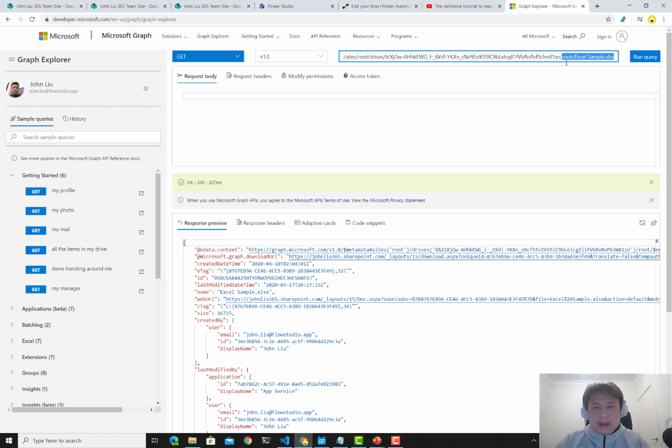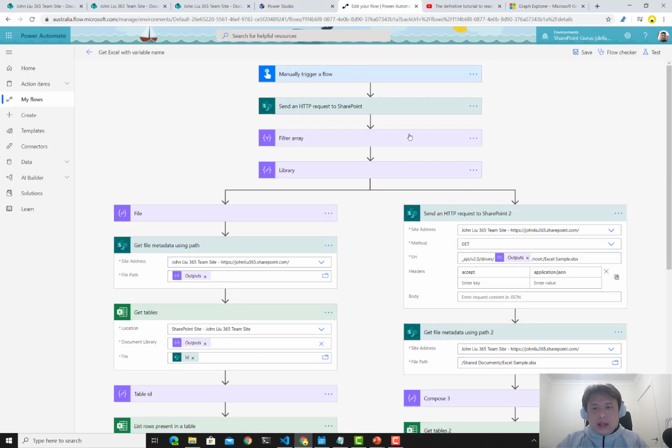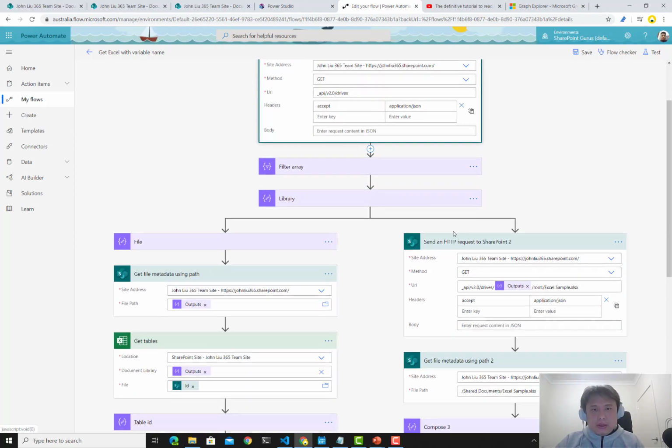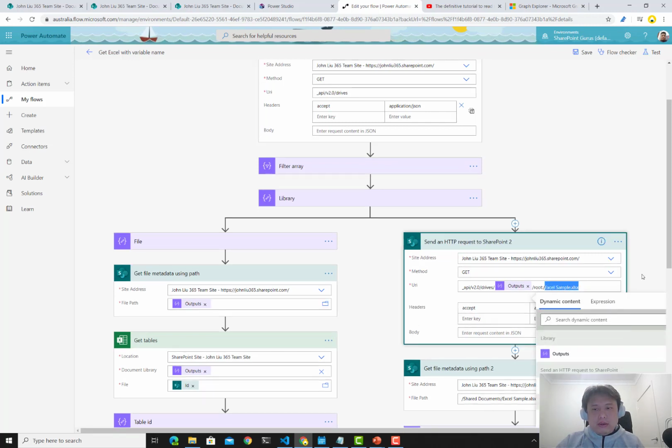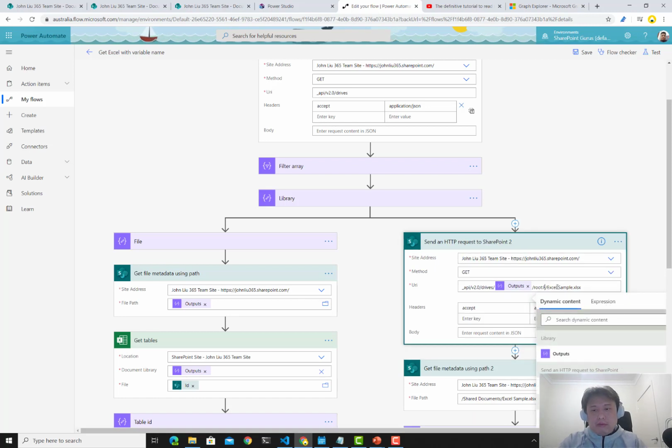So we're gonna copy that, take it over to Microsoft Flow. So you start with something fairly similar to the top, which is the drives, but do a slash. You want the library, which is this library ID, and then do another slash root. Then this could be your file path sample. So this is relative to the library. So if you have subfolders in the library, you could do like folder 1.